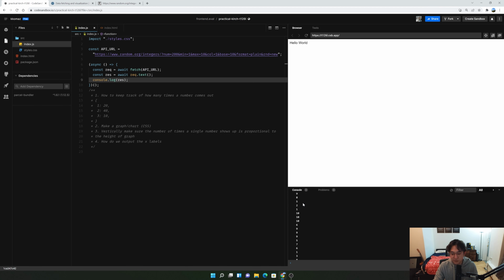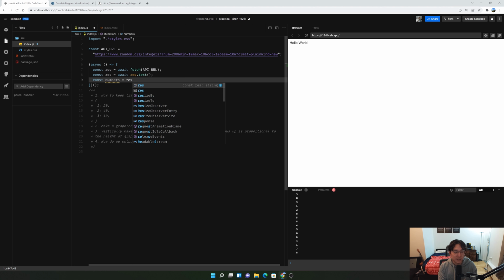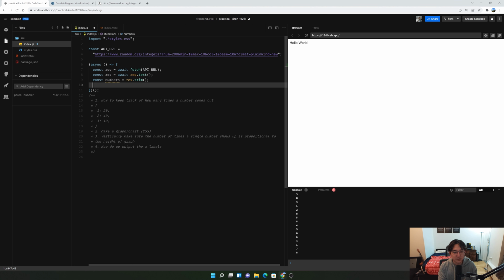It's just a list of numbers like this. And you'll see that it's not nicely put in. So we have to get rid of these new lines and we have to trim and make our return data a little bit easier to read. So what we're going to do is call numbers.response.trim. And let's just see what comes out if we do that. Nothing much, right? We're just trimming out the white spacing.